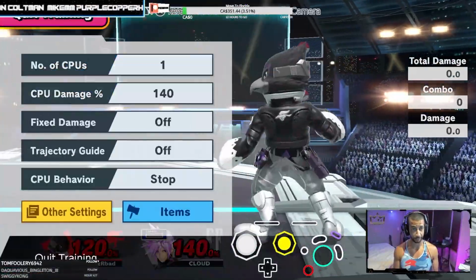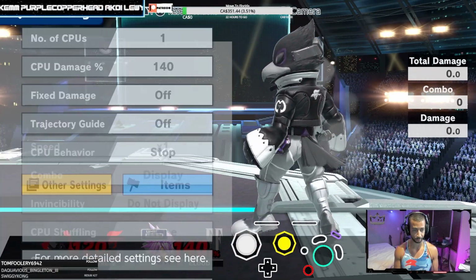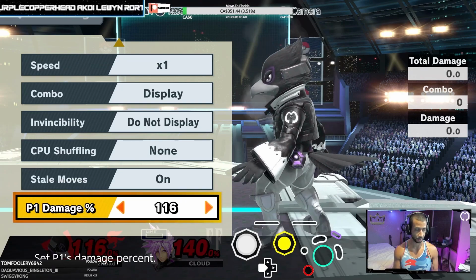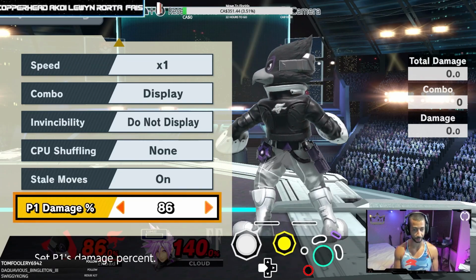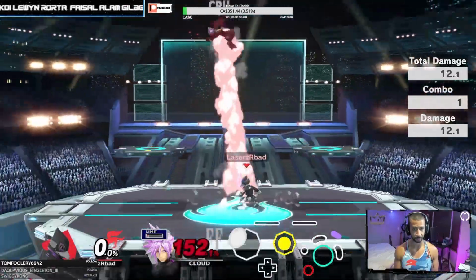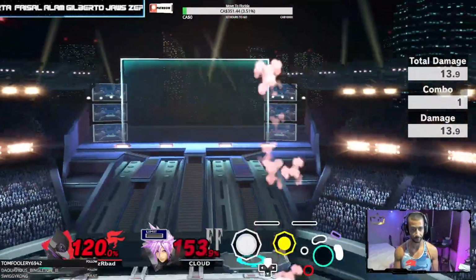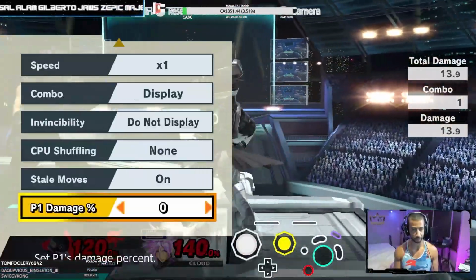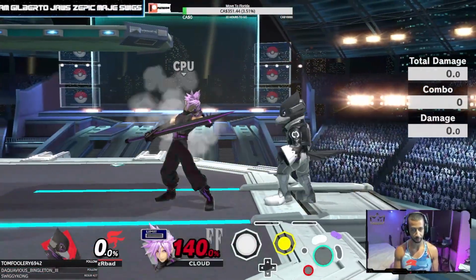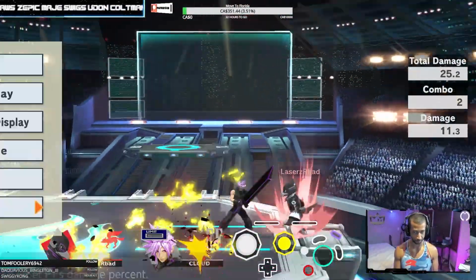Eventually, though, if it gets too high, so let's say at 140, hold up. If I have no rage, will he still die to down tilt, or sorry, down air, up air? Right? Because if he doesn't die to this, right? So he should die to this every single time. Unless I mess it up. Also, I didn't change. Yeah. So he should die to that every single time.